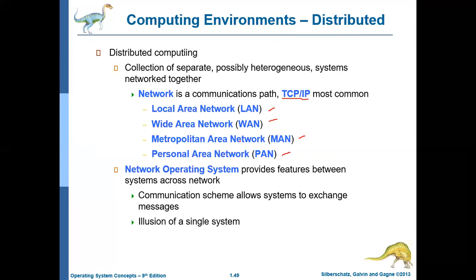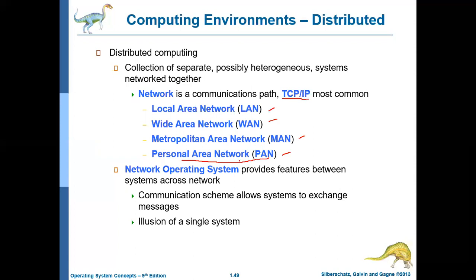The computers that are interconnected from one building to another, maybe separated by a few kilometers, are called a metropolitan area network. And computers which are separated by large distances, more than several kilometers, can be called a personal area network.